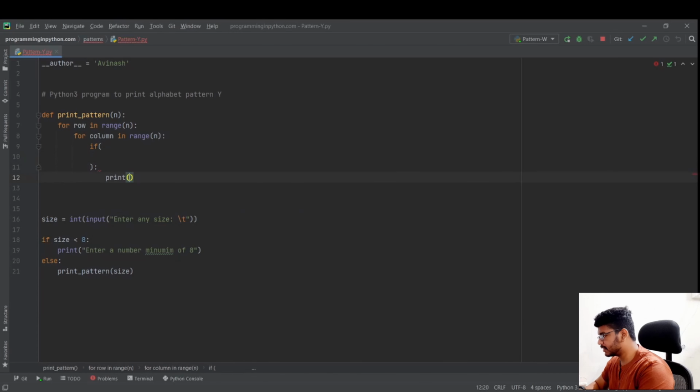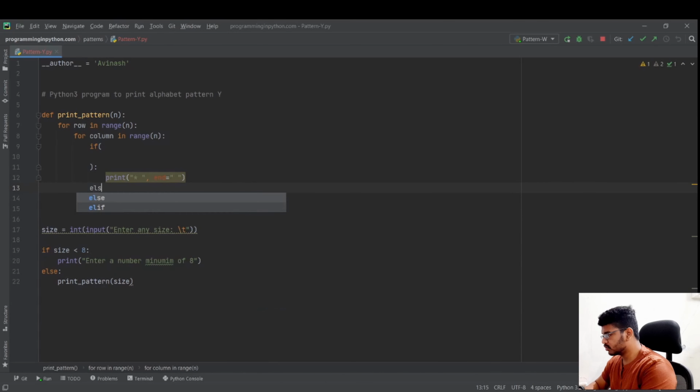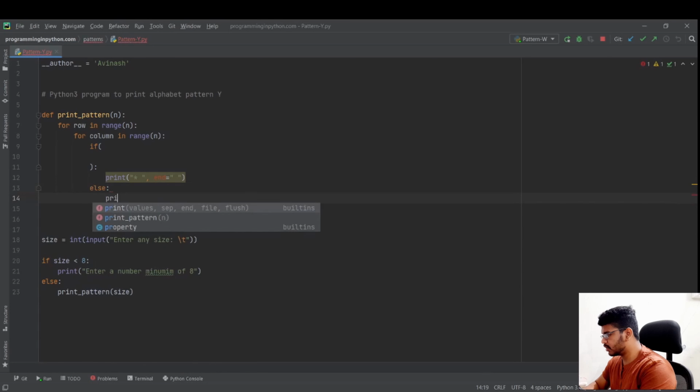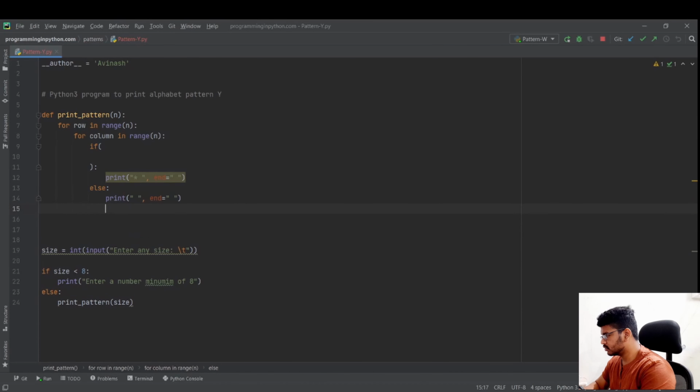So now I'll print the pattern. Print star, with end as empty or space, because by default print takes backslash n, that means new line, as the end parameter. I don't want that, so I'll give either space or empty. In the else condition I'll print spaces. After the first iteration I need a new line, so I'll use an empty print here.